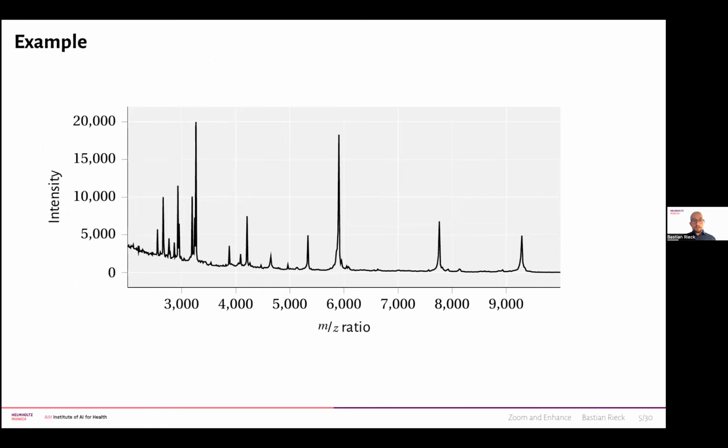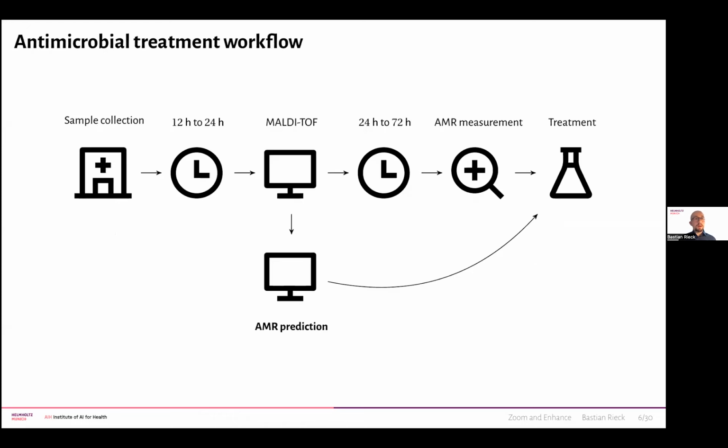It's pretty innocuous, right? You just have your M/Z ratio here, and then you have the measured intensity. You can see that I cut off this ratio a little bit. So in practice, you might get broader spectra, but this all depends a little bit on the machines that you're using. There are all kinds of interesting parameters to be encountered here from the creators of these machines. And well, this is just an example of how it might look, but this is a real example. So it's not something that I made up.